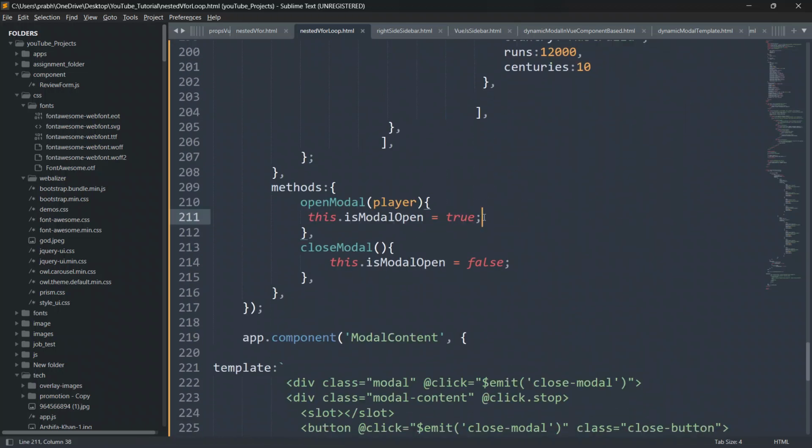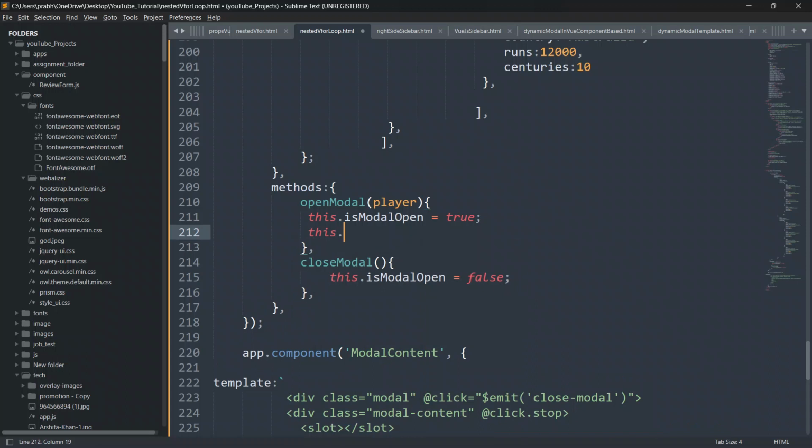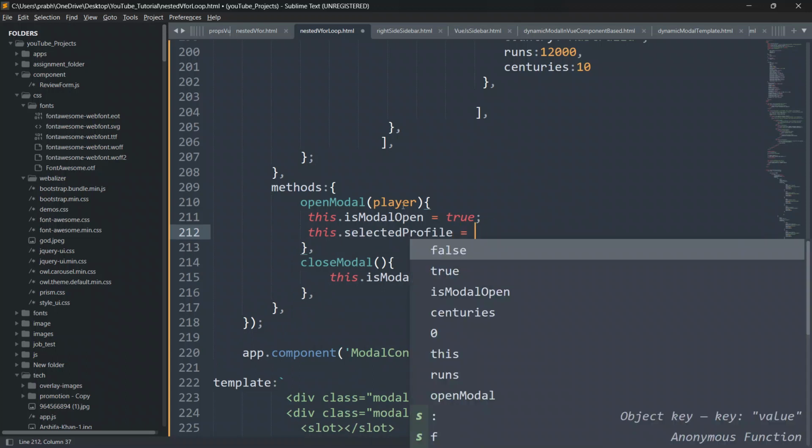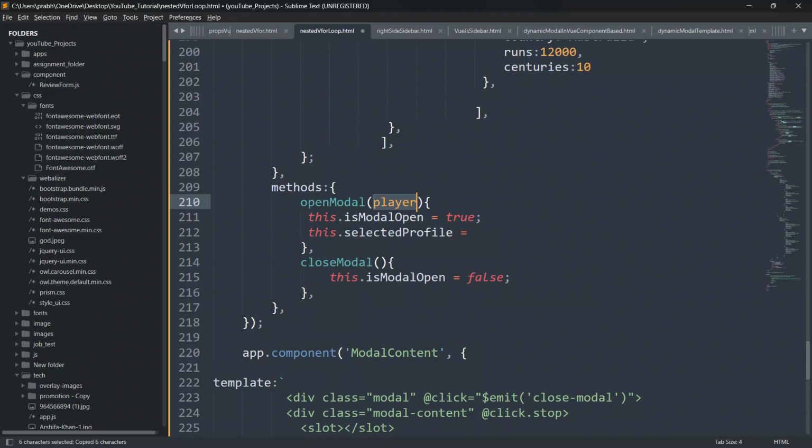We will say this dot selected profile equal to, and we will just pass the entire player object to this selected profile. And now we will pass this selected profile as a props to our child components.